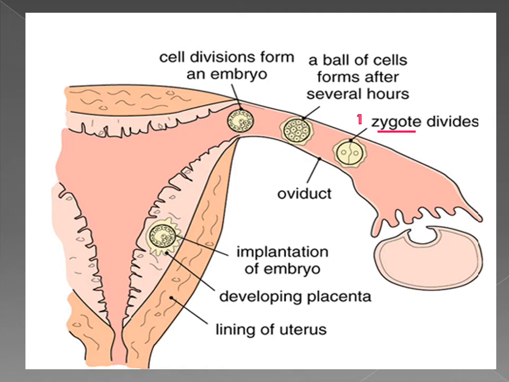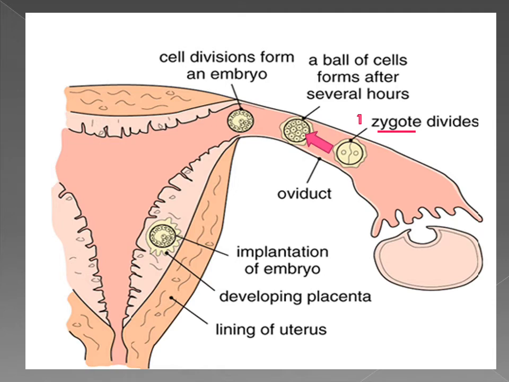These two cells keep on dividing, each cell giving us two more cells, and each cell will divide into two more cells. And we have at the end a ball of cells, a group of cells. So in the same shape of a ball, we have many small cells that are all identical. They're all the same. They share the same 46 chromosomes.